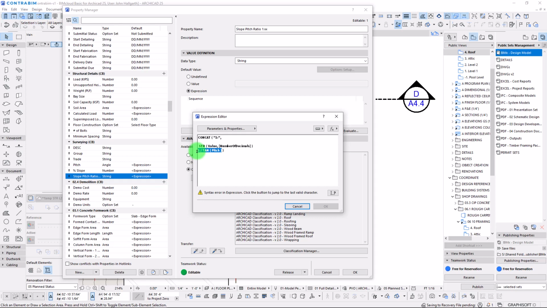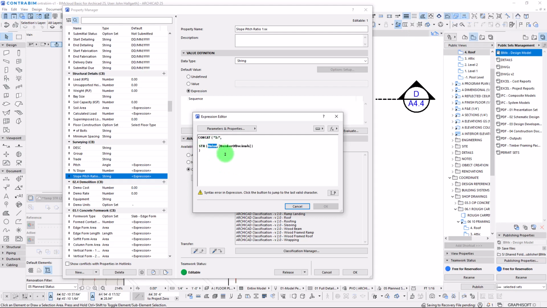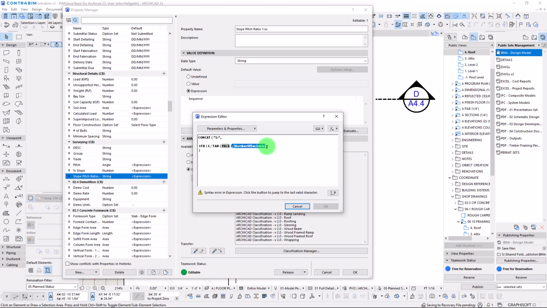So we are going to cut this and paste it in. Our number of decimals here, I don't think we actually even need, so we're going to remove those and just let this run as we want.